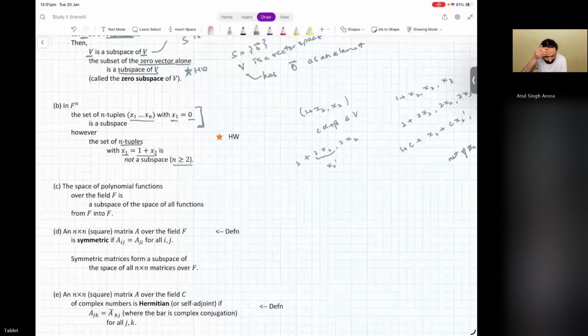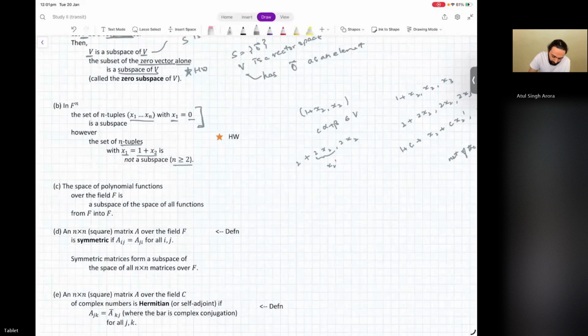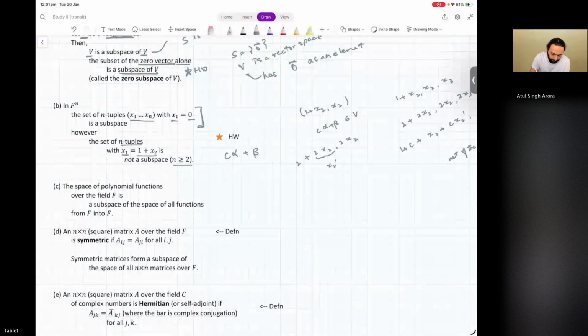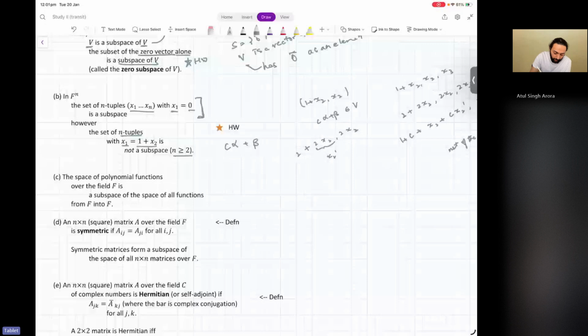Right. So the set of examples with x1 equals 0 is a subspace because let's consider, I'm going to use a C alpha plus beta definition. So let's assume there's two vectors. Now, if I'm going to scale the first vector by C, then C times 0 is 0. So it's remaining 0. And then we add it to beta. The first element is going to stay 0. That's still a vector that's going to be of that same form. So it is going to be a subspace. Exactly. Very nice. Okay, thank you, Emmanuel.